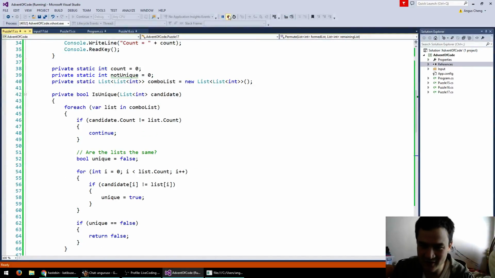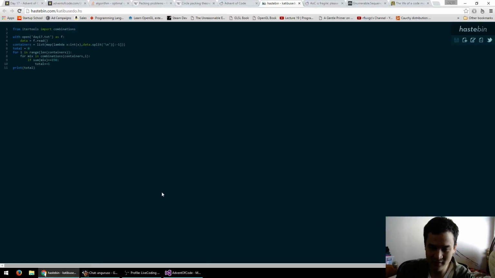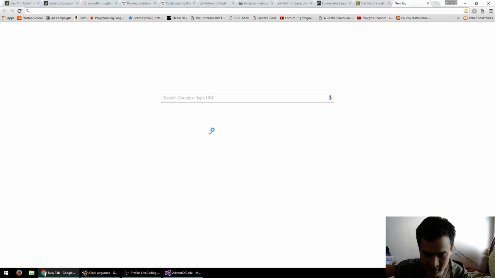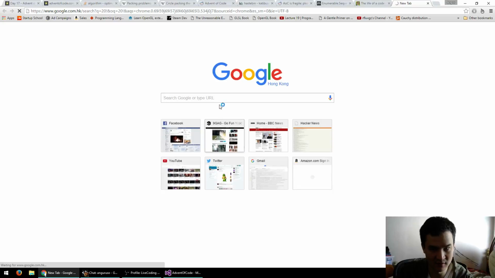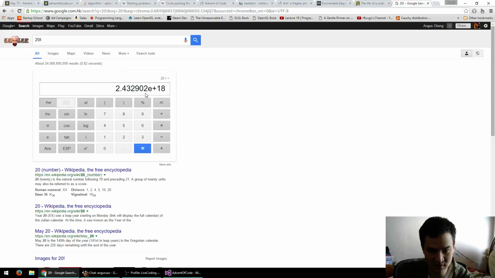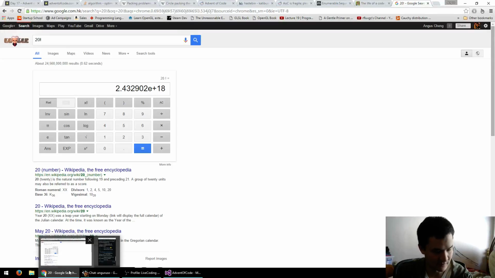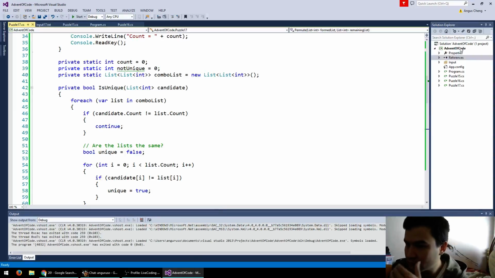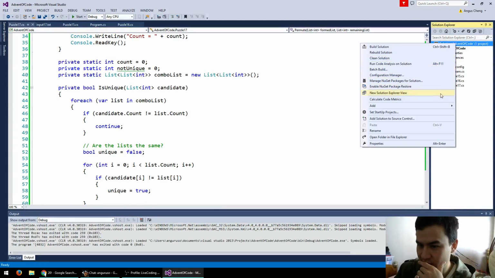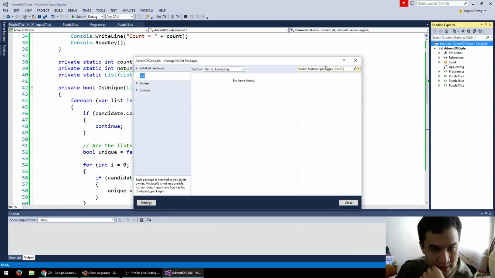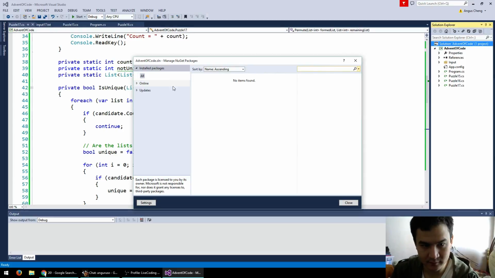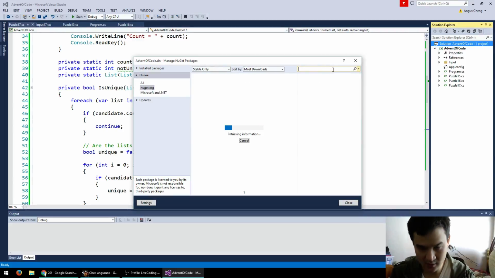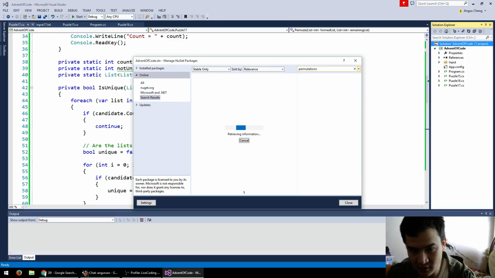Let's get a permutation library, because 20 factorial is a huge number. Okay, let's get a permutation library. So add, manage NuGet packages for library, online, permutations.